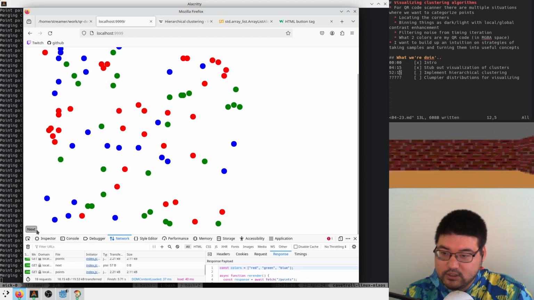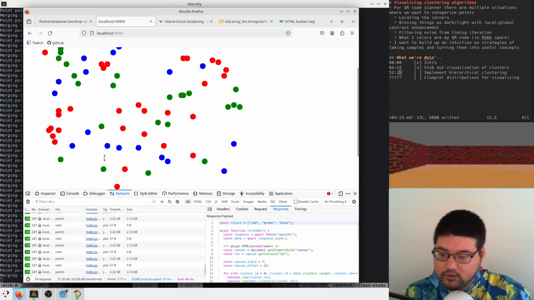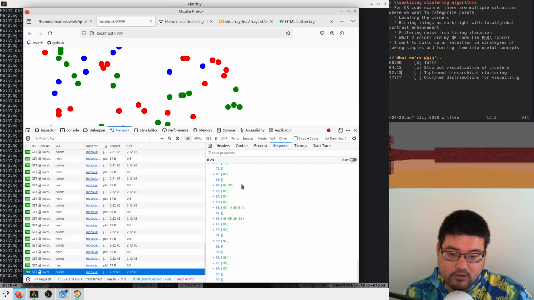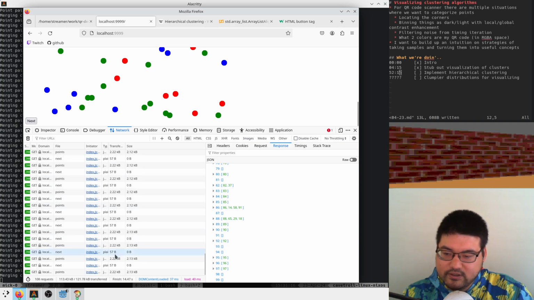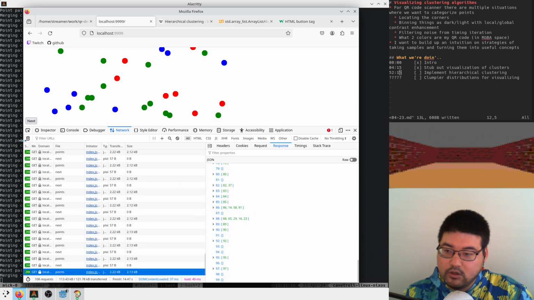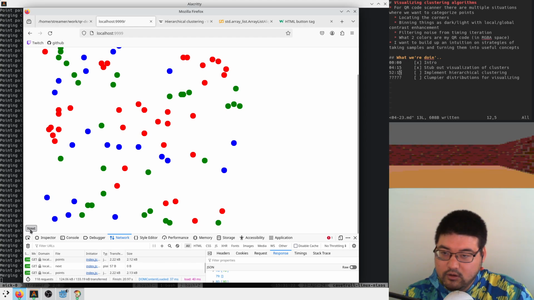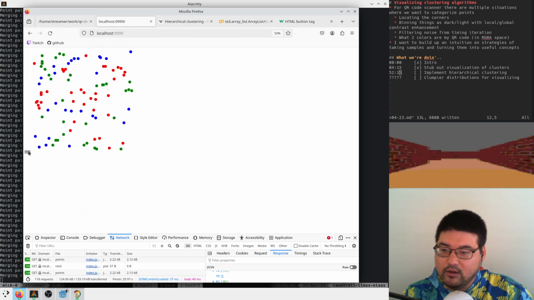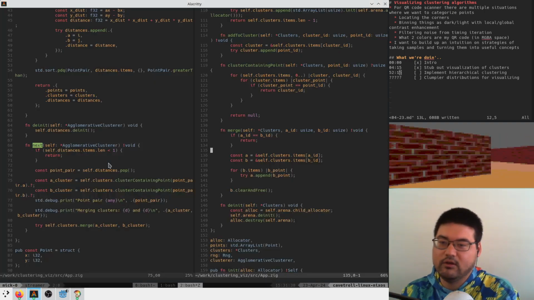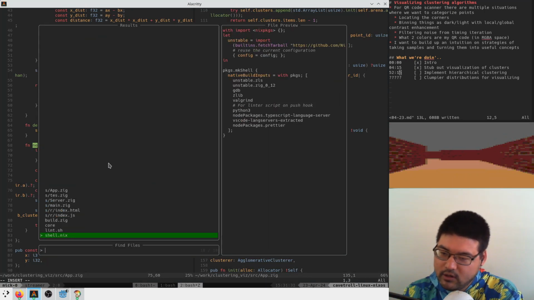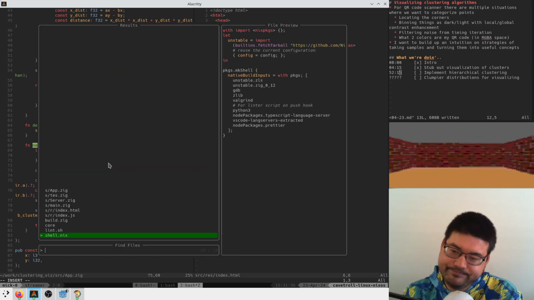Let's just keep going until we get down to a small amount of clusters. Next. Let's do a few more. Can we look at the pretty picture as we go now? Do we see anything happening? I actually don't see anything happening, and I suspect it's because we have to clear the canvas. I would like to see some color change.